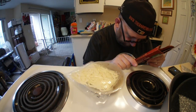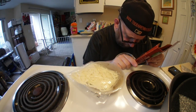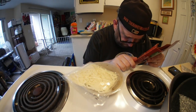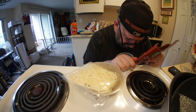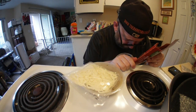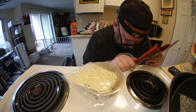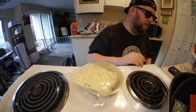So, remove lid and film from bowl. No lid on there. Open the noodle packet and shake contents into broth bowl. Stir, place in microwave, and cover loosely. Heat on high for 2 minutes, then stir again. Heat another minute, and that's that. Warning, it'll be hot.